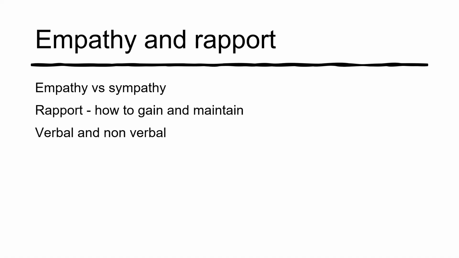Sympathy is the expression of sorrow for a patient's situation. For example, "I'm really sorry to hear about your dad and his death." Sympathy does have some value in a consultation. It is showing that you're listening. It's showing that you're a sympathetic person, and therefore it can contribute to building or maintaining rapport.